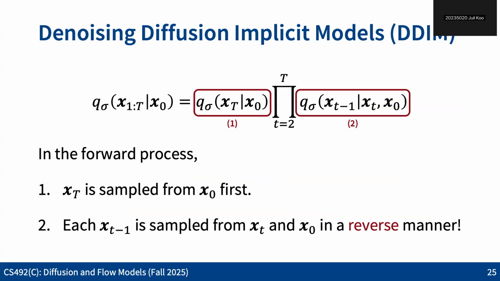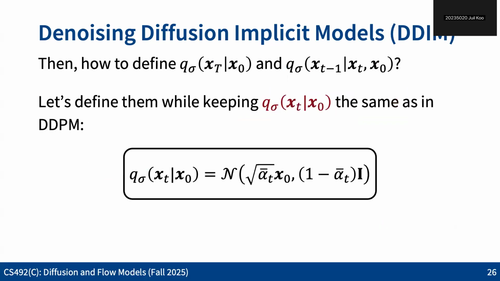So we only want to define these two. Now we are going to switch our forward process like this: from the x0, we first sample the x capital T and go backward to the xt. So that's some kind of change that we are making. Then the question is, how should we define these two distributions? Obviously, there can be lots of ways to define these two. But today, we are going to see a very specific idea, where we still directly define these two while making these to be the same.